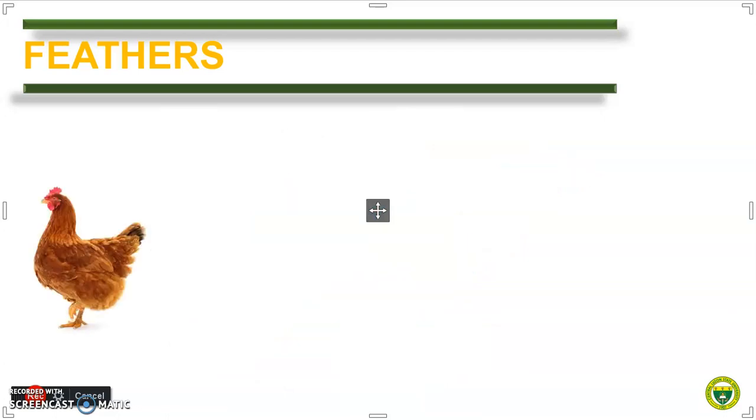There are also different types of feathers present in the birds. Contour feather gives shape and color to the bird. They are found everywhere except in the beak, legs, and feet. It is composed of the coverts, flight, and the tail feathers.